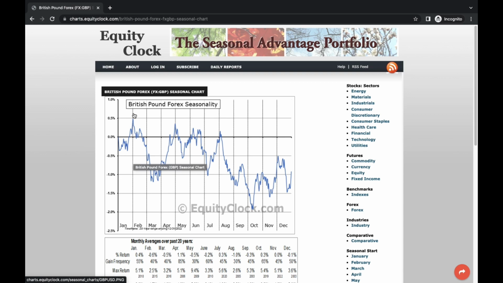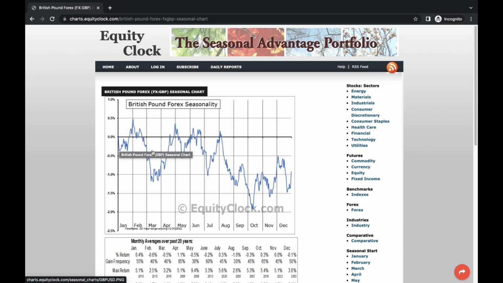So don't just use this as a sole reason to tell you when to buy, when to sell for the year, but use this alongside price action to help you frame a trade setup. So right now, I would say I would like to see pound be bullish because price action is showing that it should be bullish, and the higher time frame is bullish. Going into January, I would like to see it rise and probably make the high of the year, as it's showing here in this chart. Make the high of the year in January going into February, somewhere along those lines.